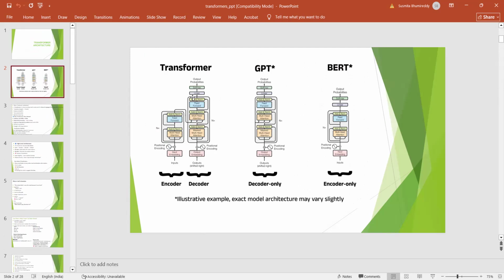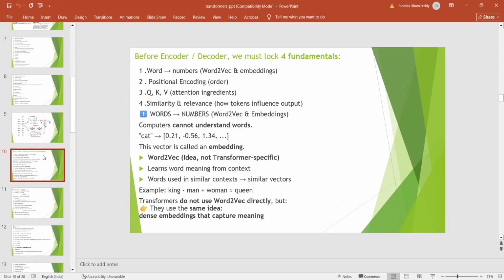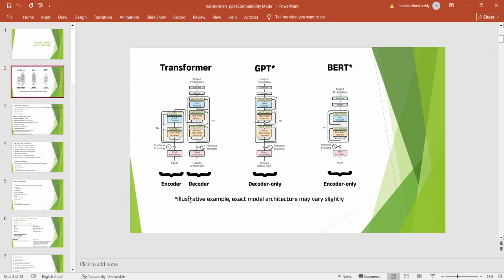So yes, regarding the transformer architecture, we have discussed what a transformer is, what the use of a transformer is, why it was designed, and what it contains, like self attention, multi-head attention, and what Q, K, V are. So we have discussed all of it. And then we are going to get to know the encoder and decoder. So this is the encoder and this is the decoder.